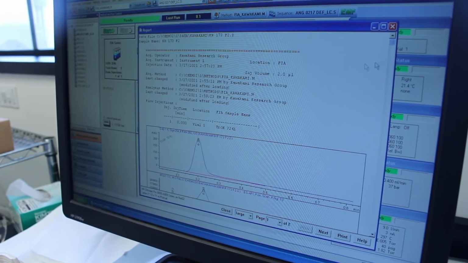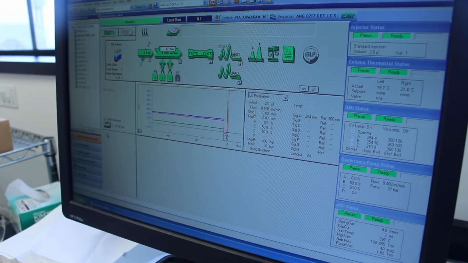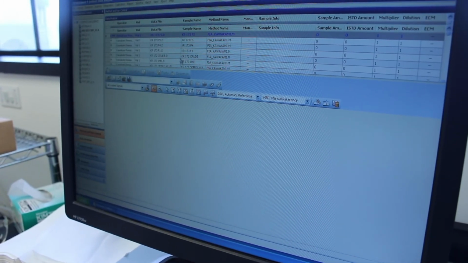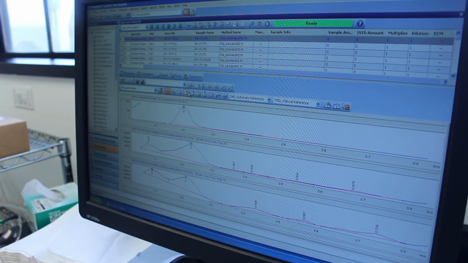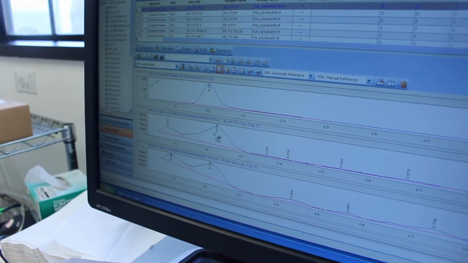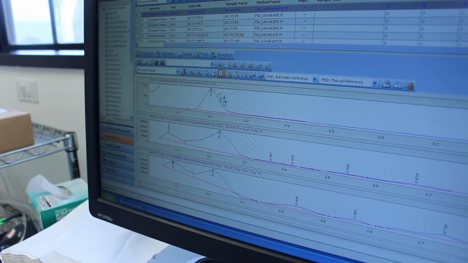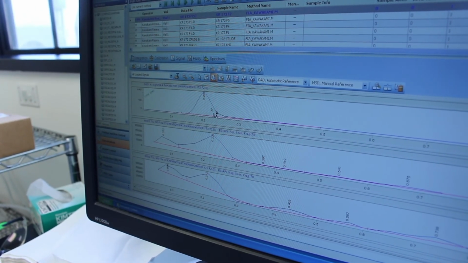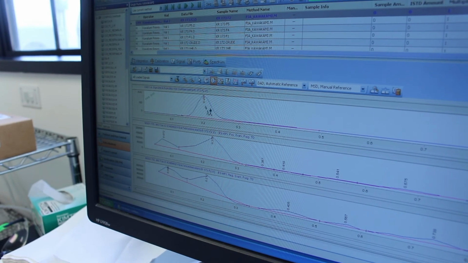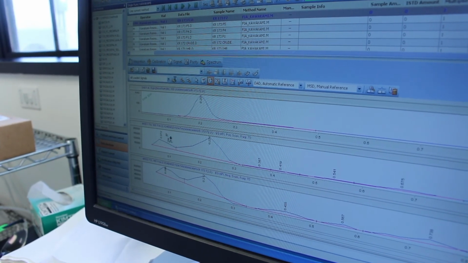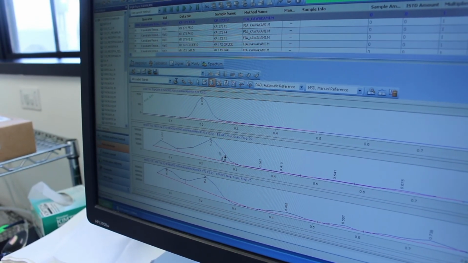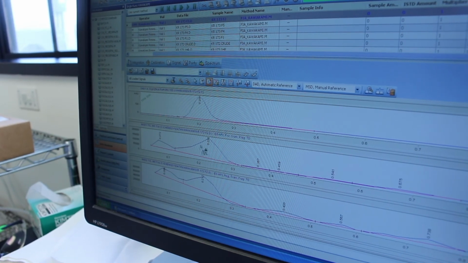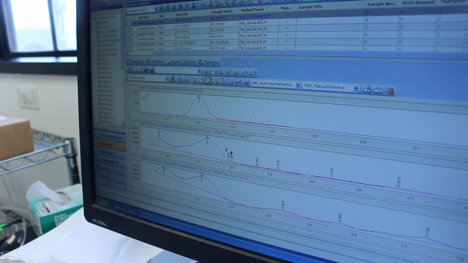Okay, so our sample finished, and we're going to go to the data analysis, figure out what's going on here. So this is our sample. Looks like this is the UV peak here. This measures the absorption of UV light. And then here's our positive mass spec mode. So the mass spec is monitoring for positive ions, which is what we're concerned with. So this peak here, we'll take a look at.